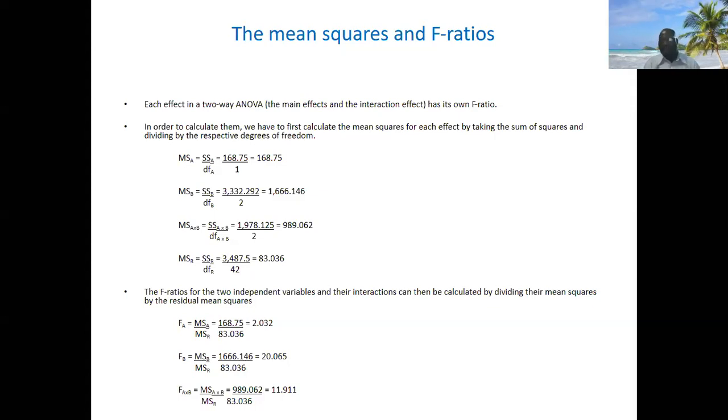So, for you to calculate the F ratio, you have to first of all calculate the variance. What we just analyzed is the sum of squares, and the variance is obtained by dividing the sum of squares by the degrees of freedom. Mean square means variance, which is the squared deviation from the mean. So mean square A, where A is the gender here, the first factor, is the sum of squares for A, which we have already calculated, divided by the degrees of freedom. There are two categories of gender, male and female, so the degrees of freedom is 2 - 1, which is 1. That's the variance for gender. The variance for alcohol.